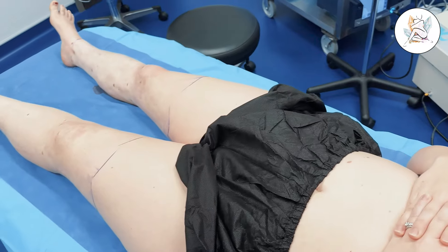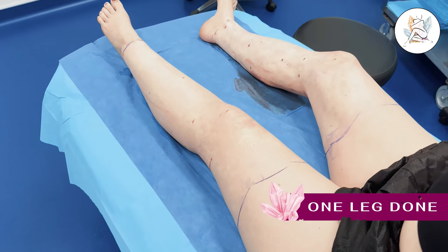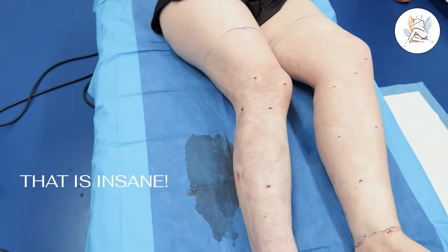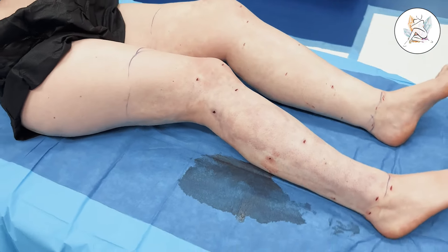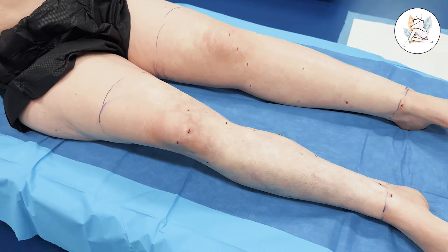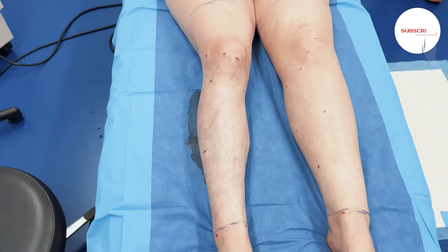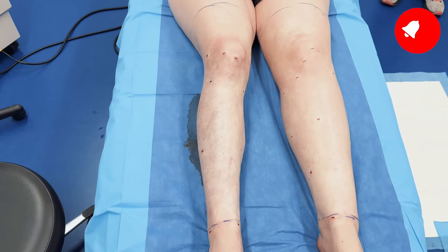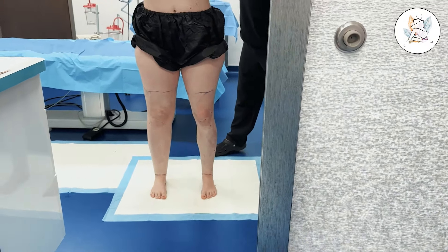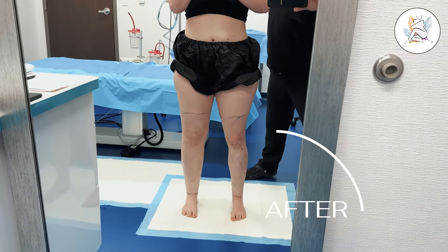You ready to take a look? I know I'm keeping you waiting here. Can you sit up here? Oh my goodness. That is insane. And for those of you out there, sometimes it looks a little blotchy like this after we finish, but it's a temporary appearance. Does it feel a little bit different moving? Yes, so much lighter. Look like a normal leg now? Yeah.